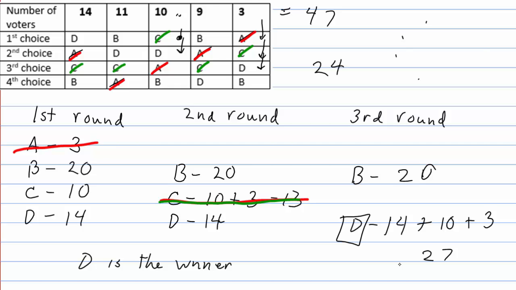And so if we had not had a winner at that case, we would just proceed to a 4th round, and if necessary, a 5th round, and so on, and we would keep on going, each time eliminating the candidate with the fewest number of votes for that round and transferring the votes from the other candidates. In this case, it took 3 rounds, and we got D as the winner.